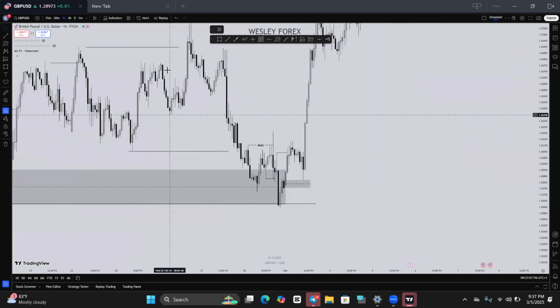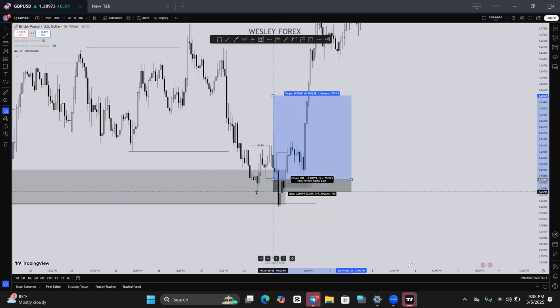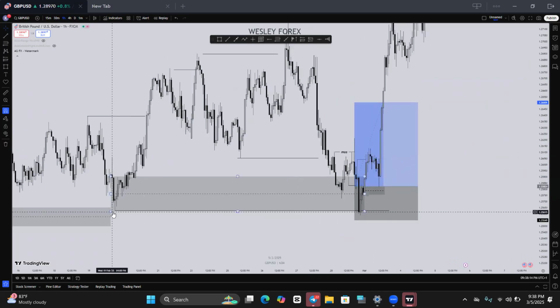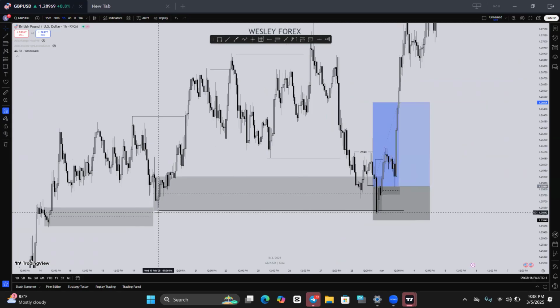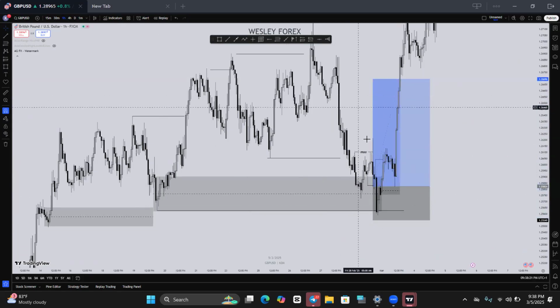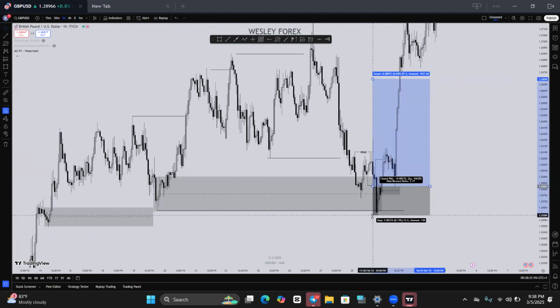So the thing here is that even if I had used this first entry here that stopped us out, because of my external range liquidity stop loss placement, I would have placed my stop loss a few pips below my external liquidity here, and then my take profit at maybe 3RR or so. And you notice that even with the drawdown, it wouldn't have hit my stop loss. If you're placing your stop loss here, it makes your entry aggressive. But if you're using the external range liquidity, it makes it conservative.